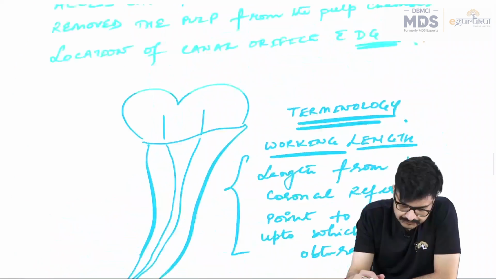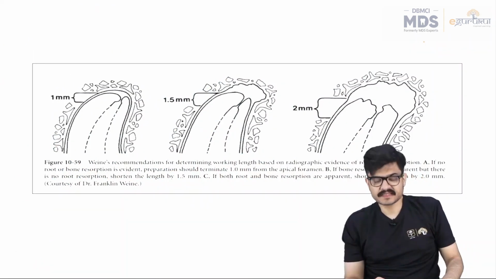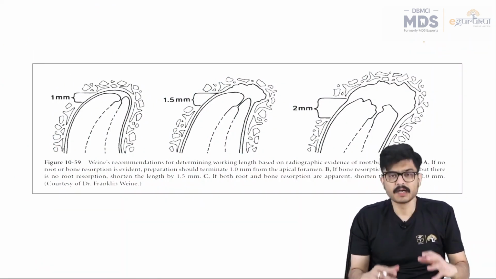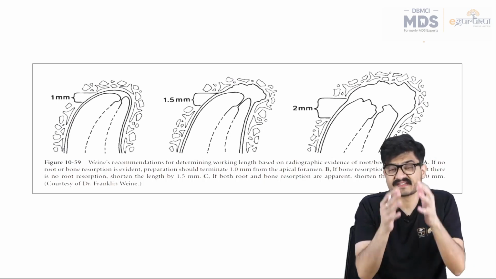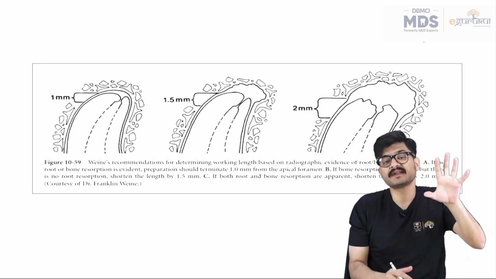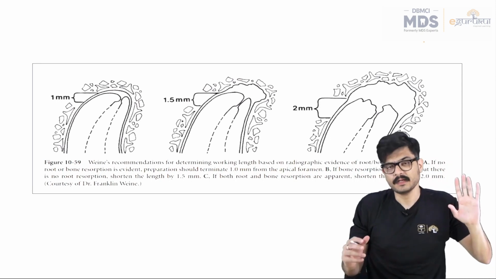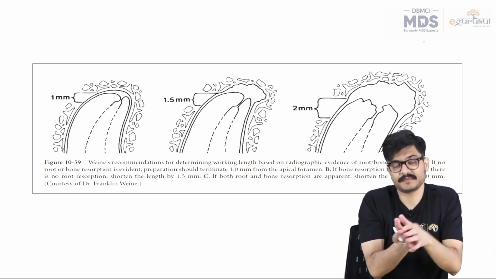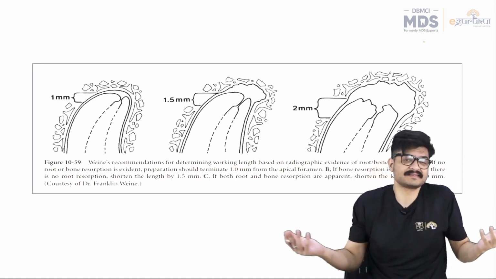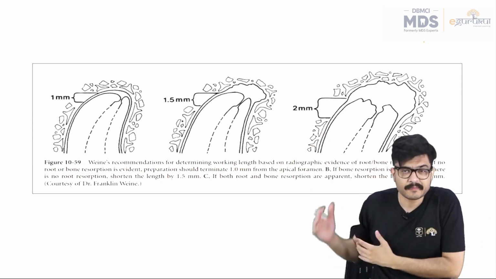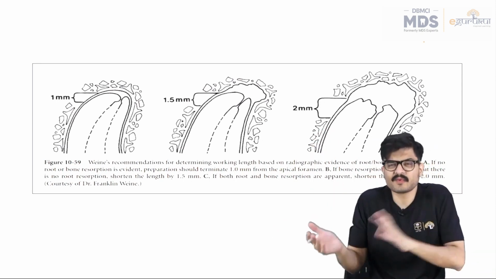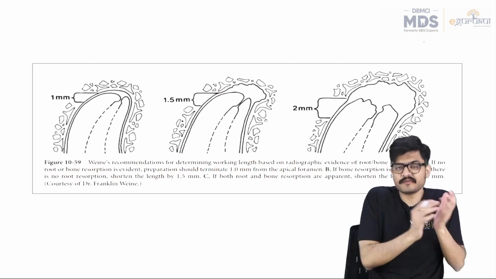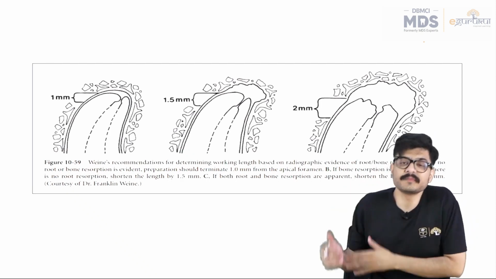Right, friends? So as you can see in this diagram, as we said, the safety margin from the radiographic apex is 1 mm. Why? Because the apical foramen can be eccentric, right? Not necessarily in every situation would it be 2 or 3 mm. So let us just say that it's 0.5 to 1 mm. And further, 0.5 mm short is the apical constriction from the apical foramen.